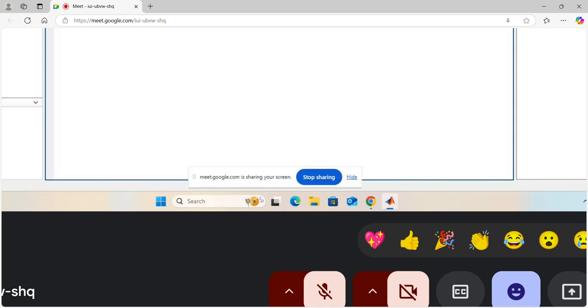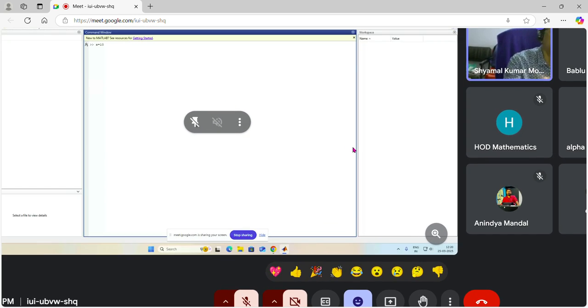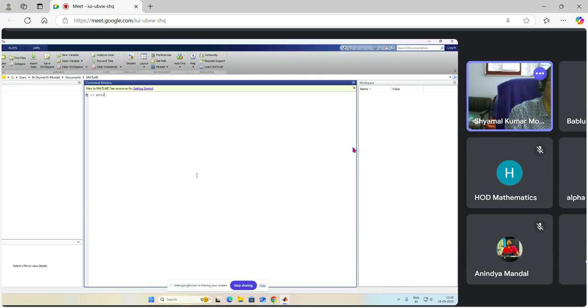You see, suppose A equal to 10. A is a variable and 10 is a constant, and A equal to 10 is an assignment statement.